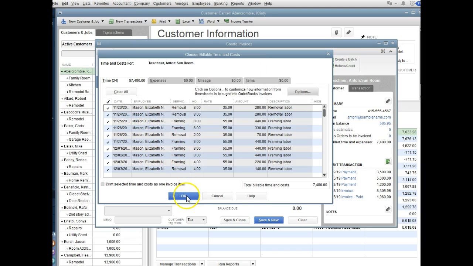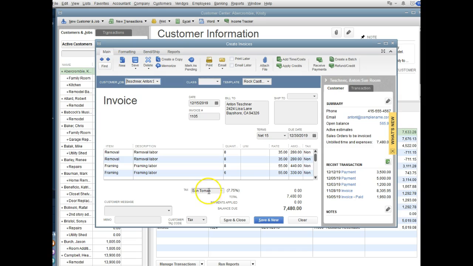And now we can hit OK to close this. Okay, and we can see the invoice. We need to make sure the invoice date is 12/27. Okay, and it totals just like we said, 7480. And now we can hit save and close.